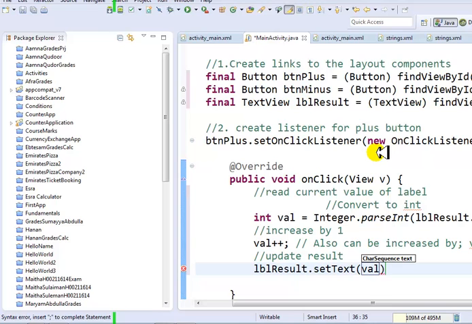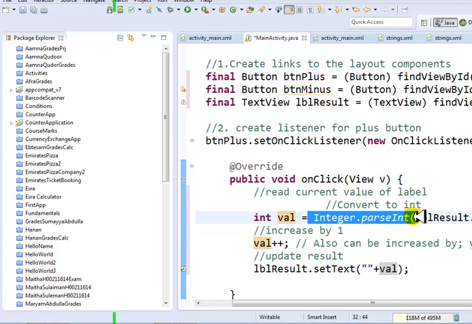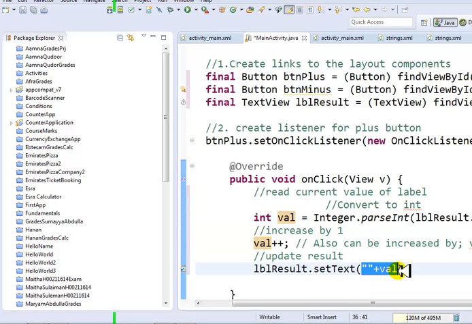So you just add an empty string to it and it will convert the integer to a string. That's the opposite way. So if you want to convert string to integer, this is the way. If you want to convert integer to string, this is the way: add a string to it. That's the easier way to convert a number to a string. So you will display on result this value.